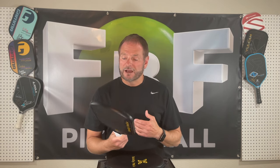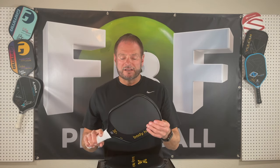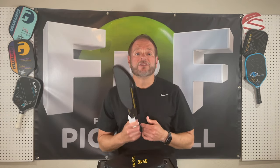Once again, Body Helix has come up with just a great paddle. The dwell time on here is really, really good. That complements the spin. That goes back to the 6 layers of toric carbon fiber that are built into this with the 11 layers composite. This paddle is incredible. It's just as smooth as butter. You can do so many things with it. I liked it a lot.